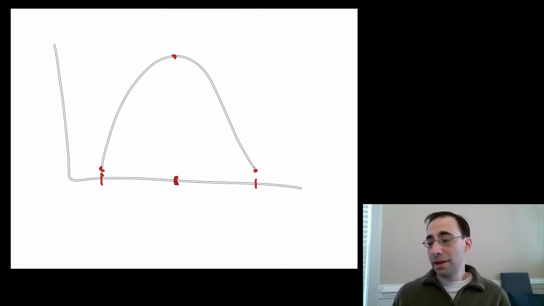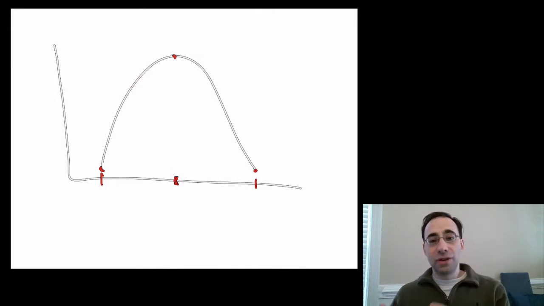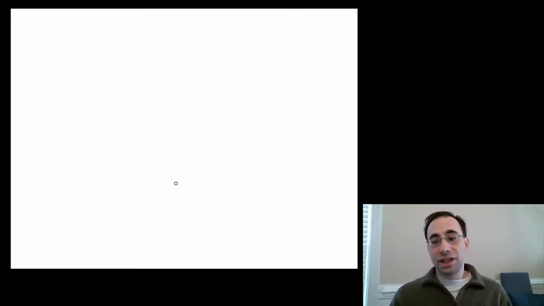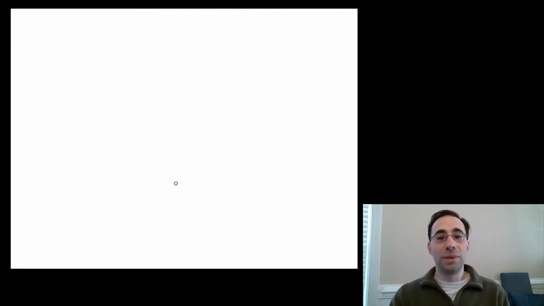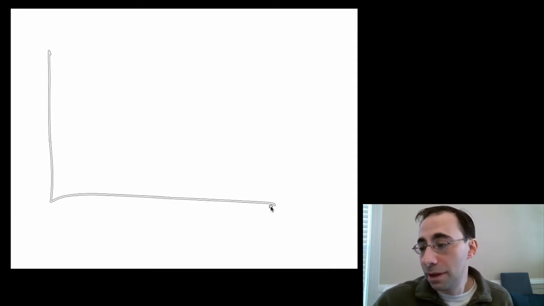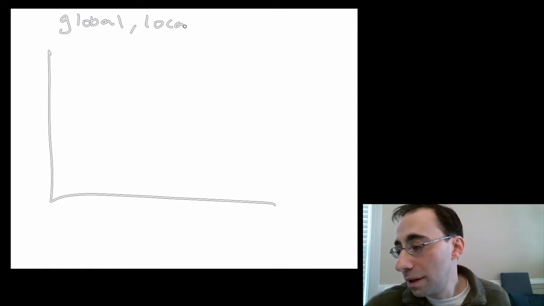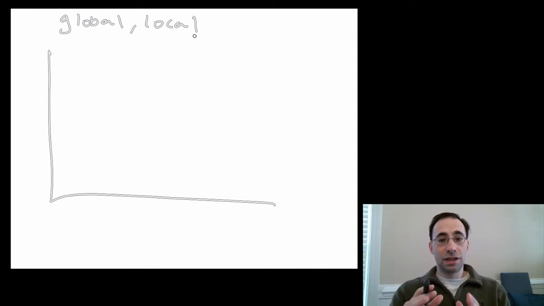The maximum and the minimum of a function are extreme values of a function, and we're going to be trying to find the extrema in one dimension. Before we do so, let's discuss different kinds of extrema. All the examples I've shown so far are what are called global extrema — either a global maximum or global minimum. Global here means it's the largest value or the smallest value of the function on the entire domain. We will often find cause to look for other kinds of maximum or minima, specifically local maximum or minima.